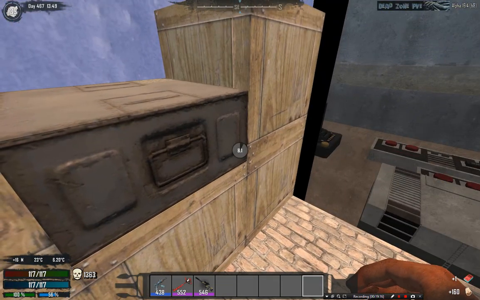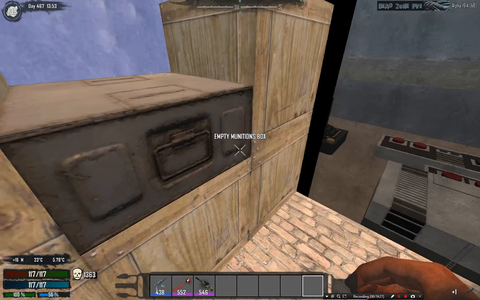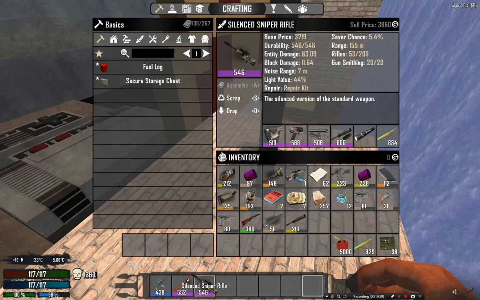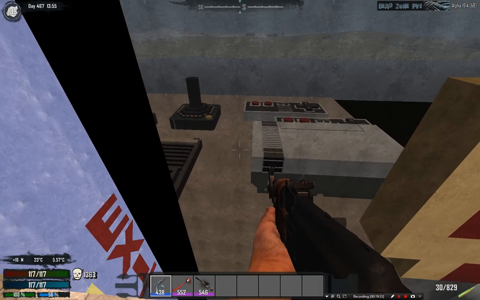And a pistol book, and for the final record, let's see, what can we get? Can we get something good or nah? I hope it's something good. Another sniper barrel, nice, but I don't need another sniper barrel, but hey, thanks. I guess that is all there is in Gamesville.